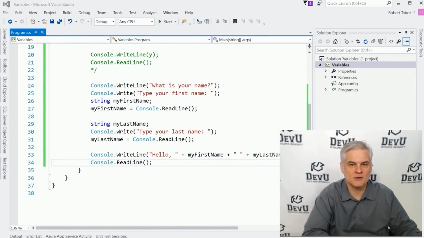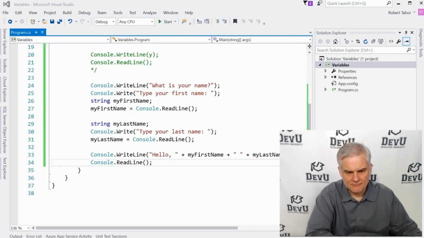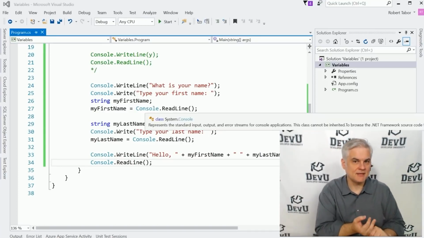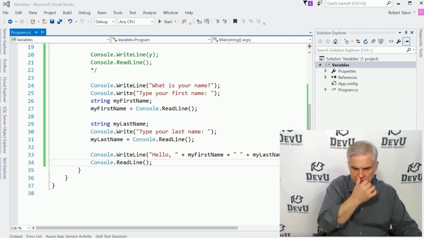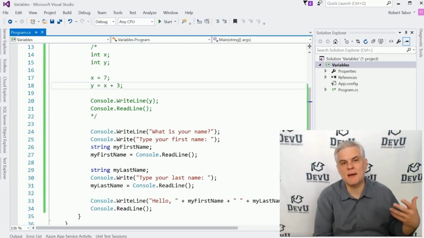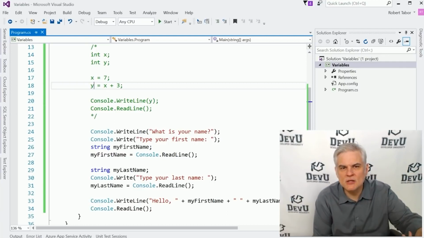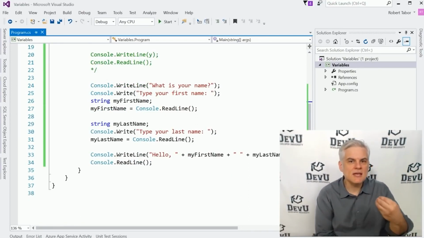So, a very simple application, but hopefully now we're pushing the envelope a little bit more, learning about additional data types that we can use for our variables, learning about assignment, that it works with all kinds of variables, and also learning about operators that work differently with different data types. Now, before we get too far, in the previous example we used merely X and Y, which we might expect to see in some mathematical context because we're used to seeing those characters used in algebra problems. But whenever we start writing business applications or even games, we need to give our variables names that are meaningful inside of the program that we're writing.